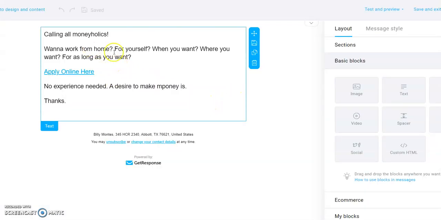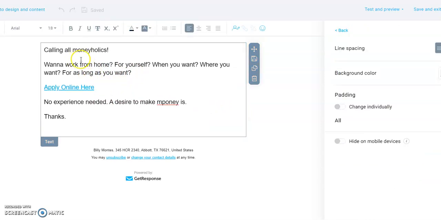So we'll just click in here, and you can see I have some type in here, and I'm just going to leave it in here for the sake of time. But if this was your email follow-up number 1, obviously, most likely it's going to be giving away a lead magnet of some sort, right?